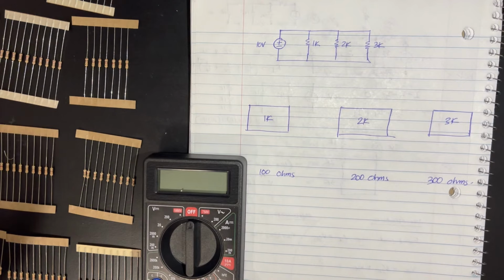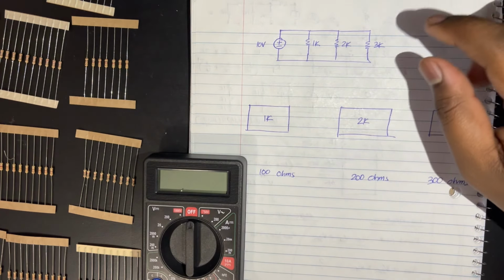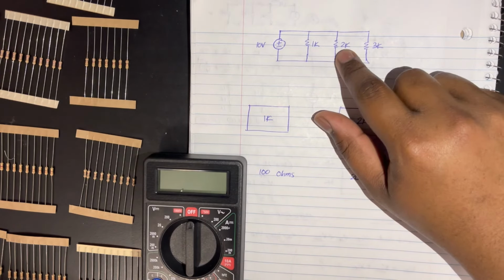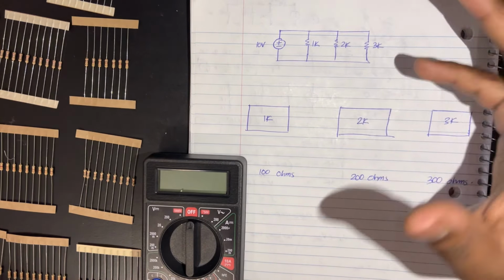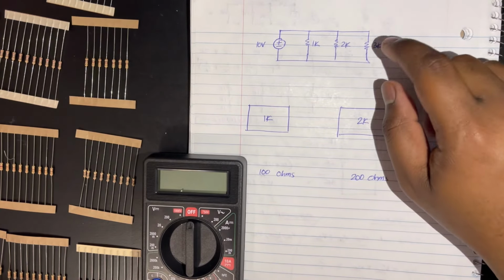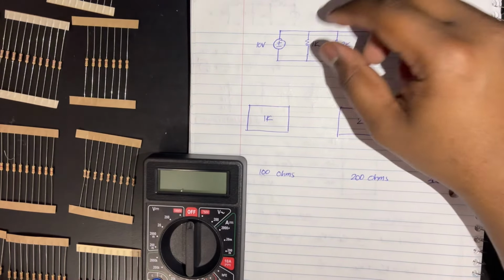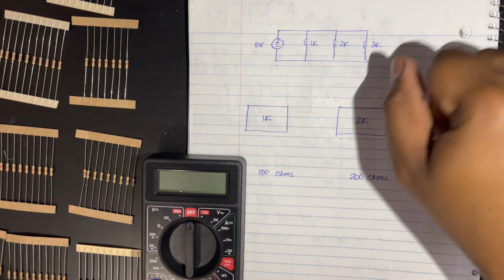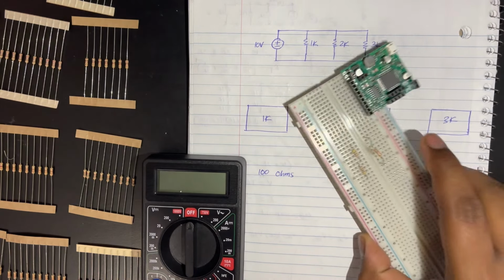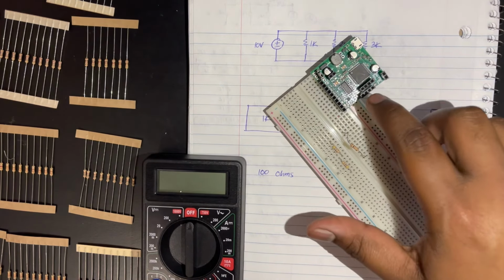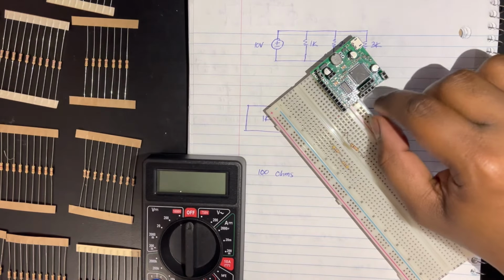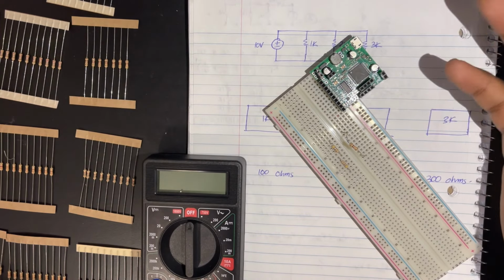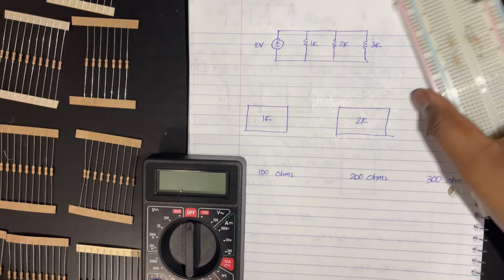Okay, so for constructing today's circuit, let's say for KCL, I'm going to need one 1 kilo ohm resistor, one 2 kilo ohm resistor, and one 3 kilo ohm resistor. And if you remember, while using the Labrador, if I want to measure the amount of current passing through the 1 kilo ohm with the oscilloscope, I have to make sure that 10% of the resistance is connected across the channels. That's how you measured it in the first lab, right? So today you have to do the same thing.